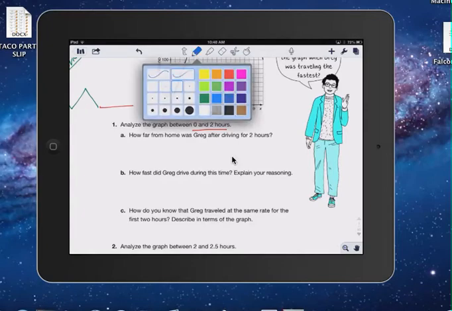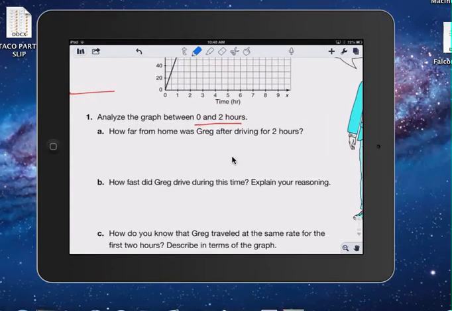Now on your homework, you really need to start writing in complete sentences. I'm going to check for this on your homework. You do not just write 120. It's no longer that type of math. This is Common Core. You need to write it out. Greg drove 120 miles in 2 hours. No one hates it worse than me. You know why? I can't even write a complete sentence.